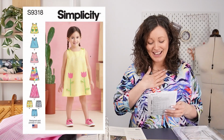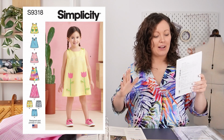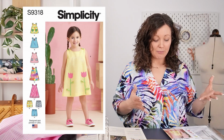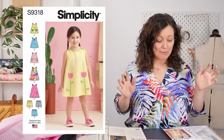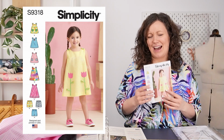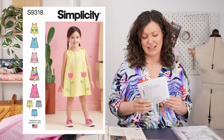And then the other one is an even simpler dress. This is from Simplicity, number 9318. And oh my goodness, this is so cute. So this is a simple round neckline, slightly more than an A-line. It's quite a full kind of dress. And over the shoulders, it has these little tabs that fasten with a button. And really, apart from that, you've got different length options, you've got pocket options, they've even included little applique ideas. But apart from that, that's the simplicity of the dress. Really, really lovely. And then you've also got an elastic waist short included as well, which is really cute. Yeah, I think that's just so sweet. And if you are new to sewing, I think that's definitely going to be a really good option.